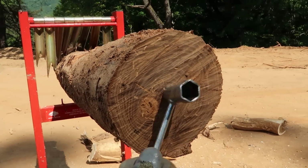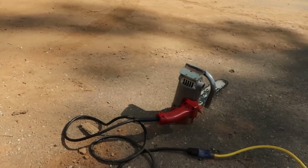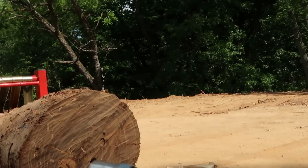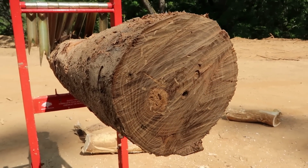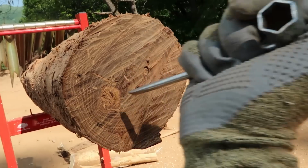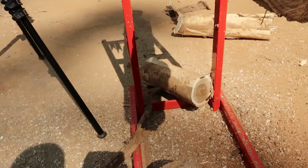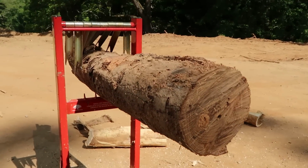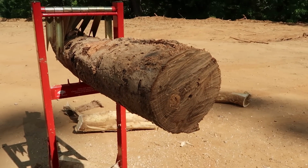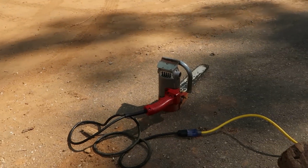I mean, look at that. That wood is like a stone, and that saw is so powerful that it can cut through this hardwood even though it's dried out so much. Look, it doesn't even dent. So with that softer wood that's just been recently cut down, it cuts a lot faster. But it can even take this really old dried out wood and hardwood as well. Pretty awesome chainsaw for sure, but missing safeties.